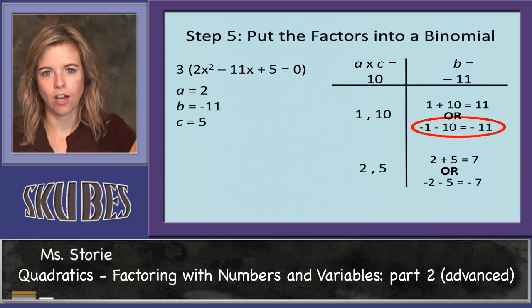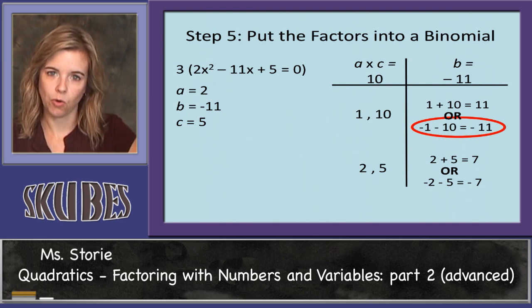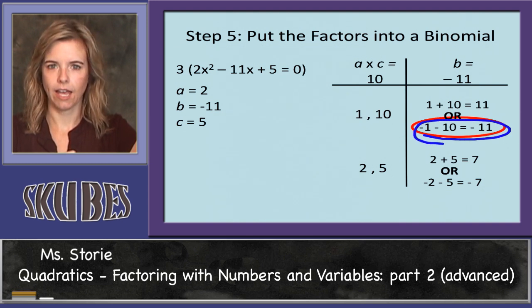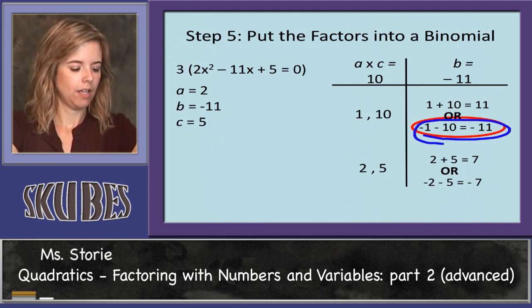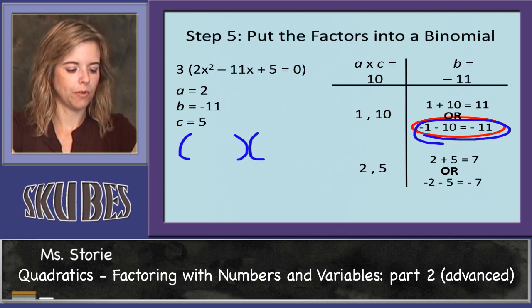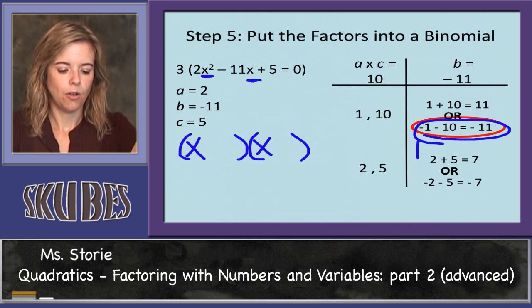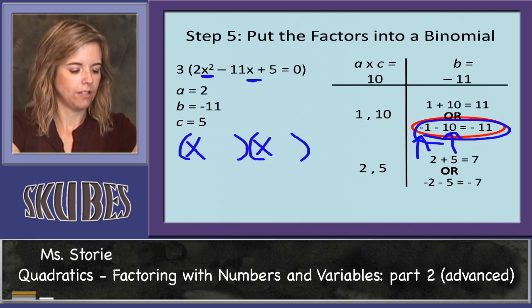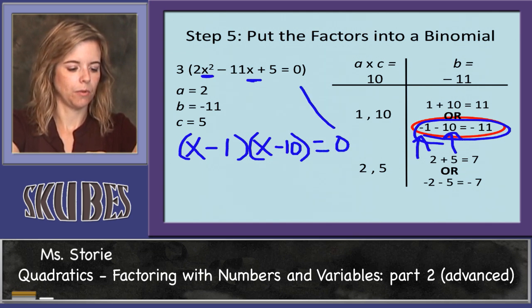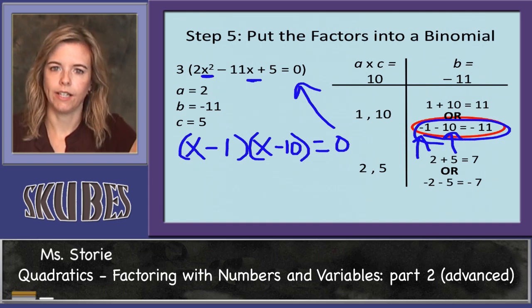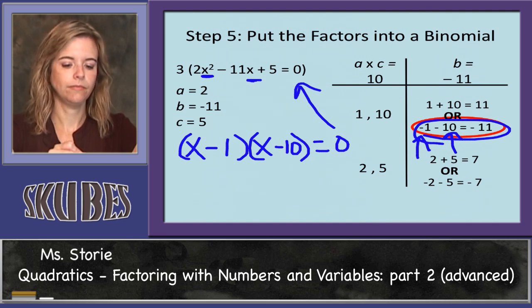If you remember in part 1, we left off on step 4. We had found the factors that worked, and now for step 5, we're going to take the factors that work, and they were -1 and -10, and we're going to list them as a binomial. Binomial, if you remember, are the two sets of parentheses. It has the variable in it, and the variable is x. And then it has the factors that we found. We found -1 and -10. So we write x - 1 and x - 10, and that still equals 0 because we're working on this. That's all you have to do on step 5. You just take the factors that worked, which were -1 and -10, and put them inside a binomial.